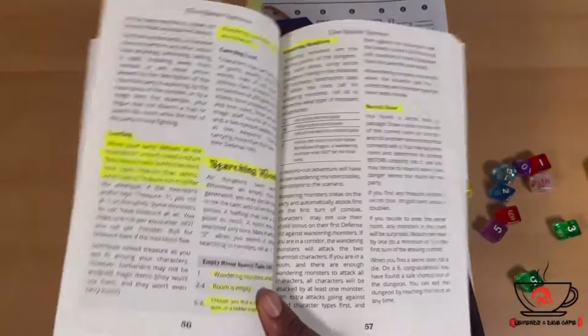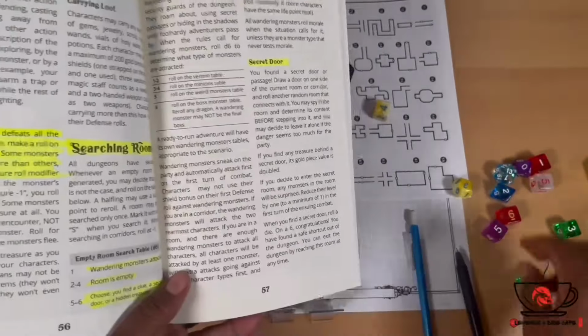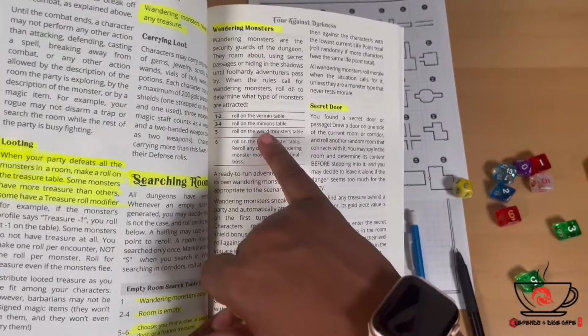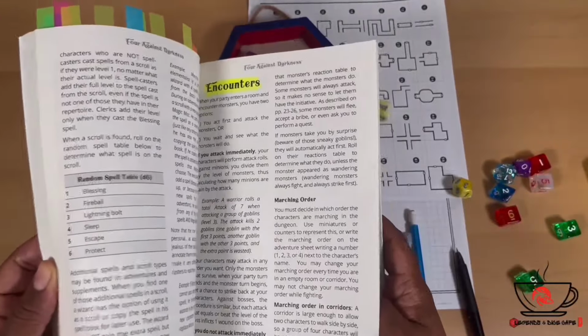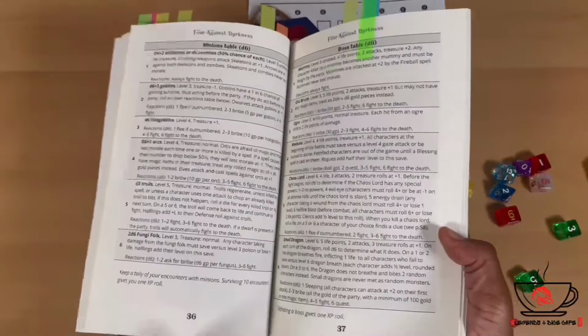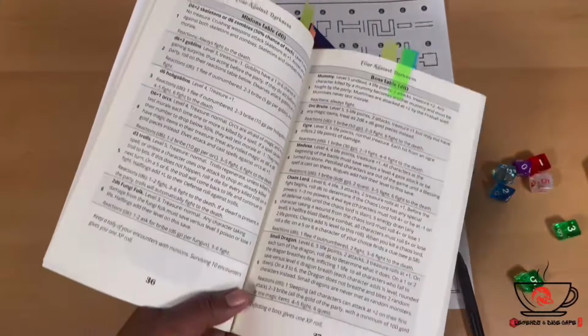All right, so we're gonna roll on the wandering monsters. We're gonna do a d6, of course, and we rolled a 3. So we're gonna roll on the minions table, which is a good thing because we get XP for them. Not only do we get XP for them, but they're also not that difficult to kill. So the minions table is a d6. So we got a 6.